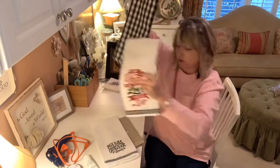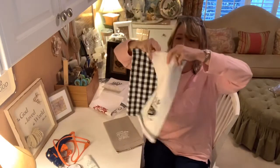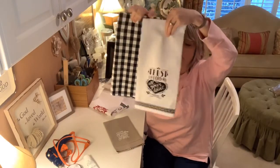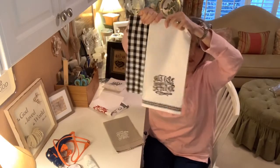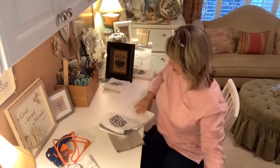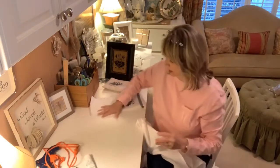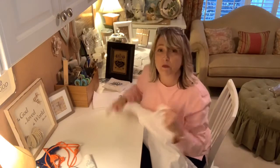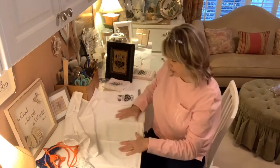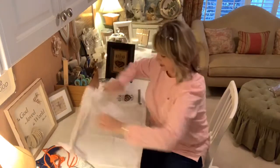But my plan is to put this one away and to get this one out for the next month or two, okay? And I can flip it this way, or I stenciled both ends of it just to be able to show you, or this way. Okay, so to get started, what you're going to do basically is take your tea towel and spread it out and put either some paper towels or some cardboard underneath it, because sometimes the ink will go through the fabric, and you don't want that ink to go onto something that you don't want to have the stencil on, okay? So, and I will just eyeball where is the center.